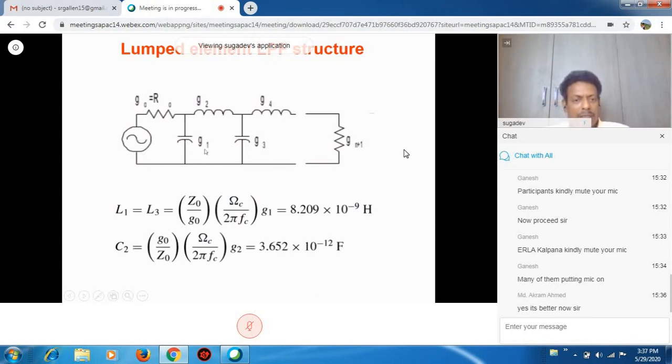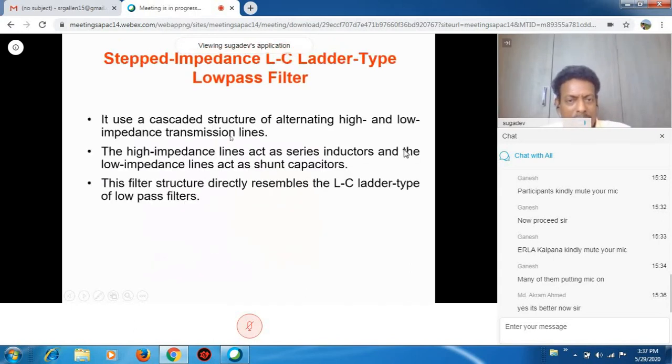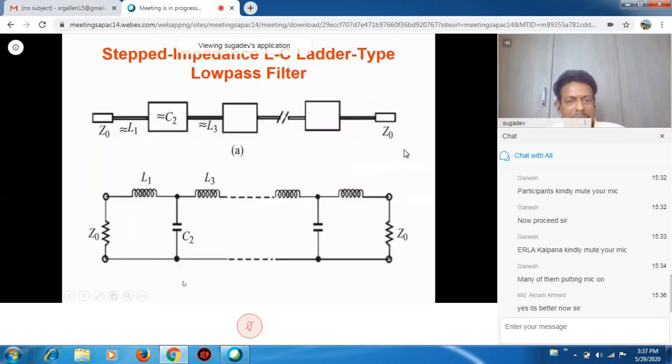Okay. So we have a shunt capacitor here, G3 as the shunt capacitor, and G2 and G4 are the inductances. The circuit we have here is the right answer. So we have inductor L1, the shunt capacitance, and then inductor L3. This is the exact topology, and the microstrip equivalent would be like this. We'll come to this later.